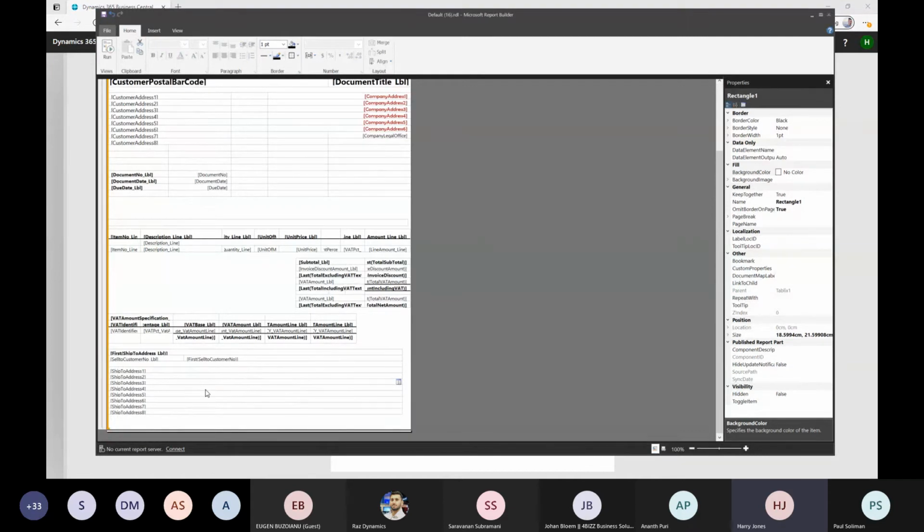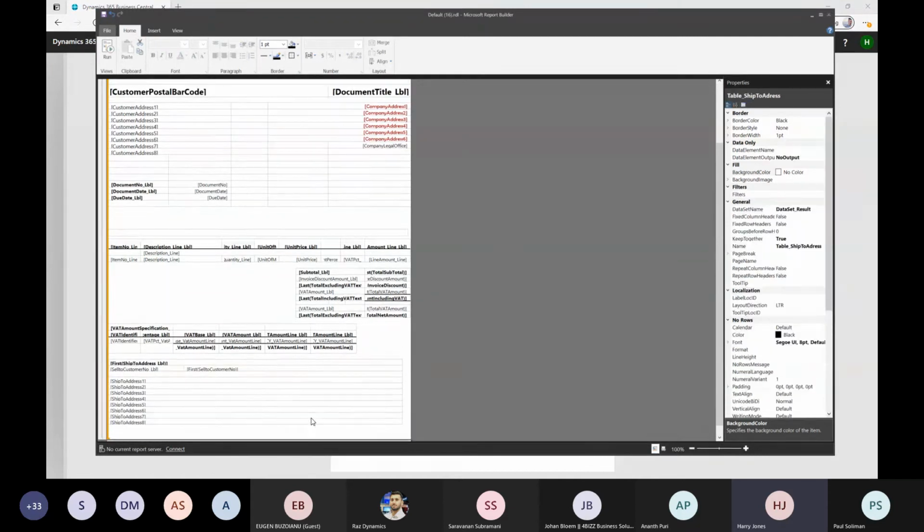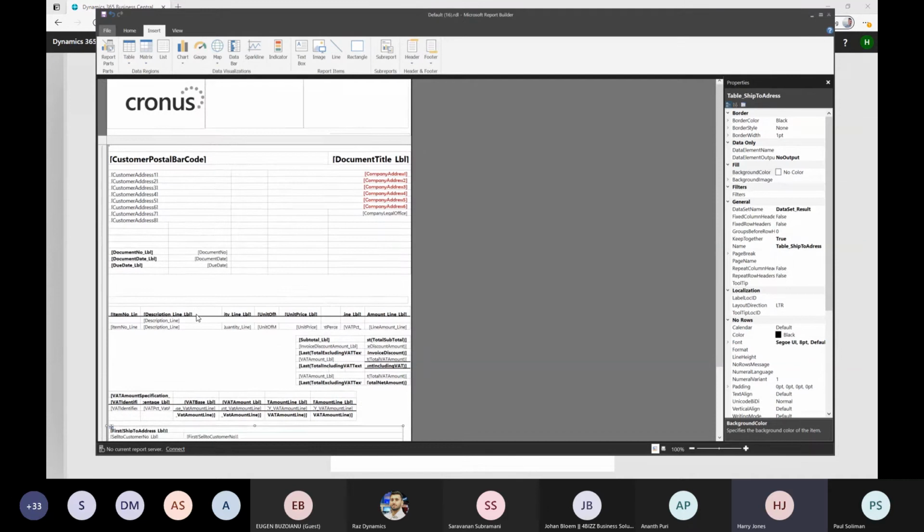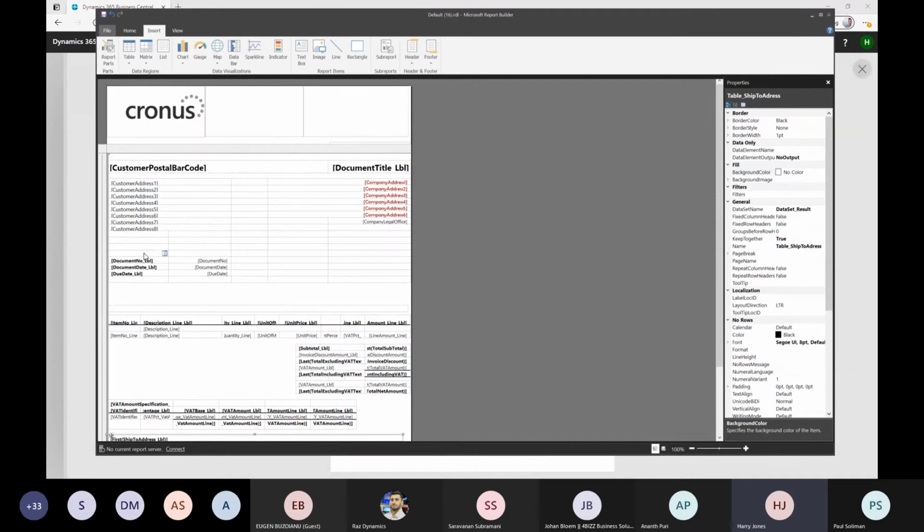Obviously, you can add a footer on the bottom as well if you really wanted to, just by going insert at the top, footer or header, whichever way you want to do it. I know a lot of reports tend to have bank details at the bottom, so you can add the footer and include the bank details at the bottom. Obviously, I know there's a lot of information missing from this report. I just wanted to show you how easy it is to kind of edit a report on Business Central. So now we're happy with this. We've got a lot of spacing, we've got a lot of gaps. It's going to be completely different, hopefully, to the one that's set in live.